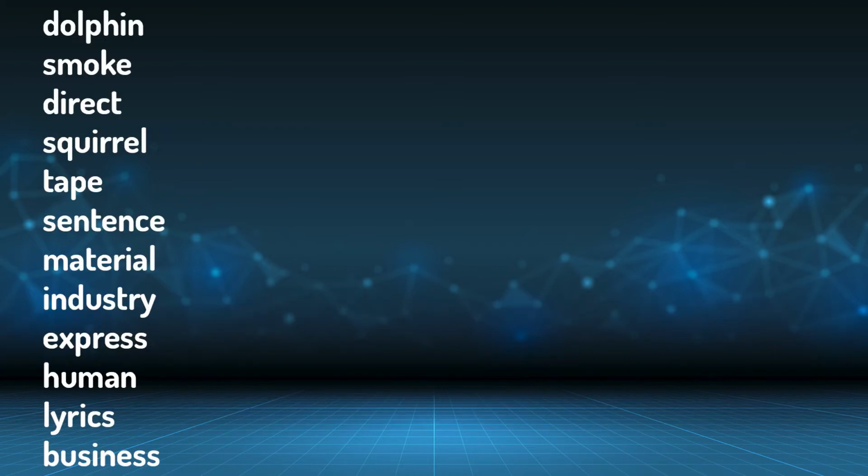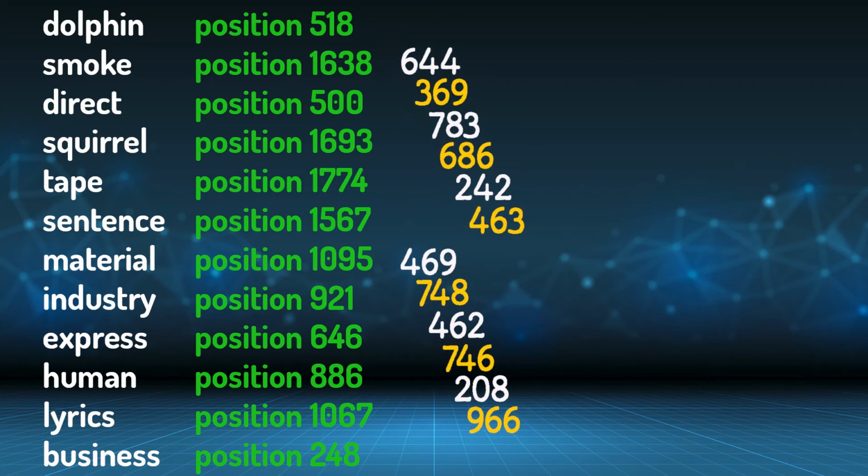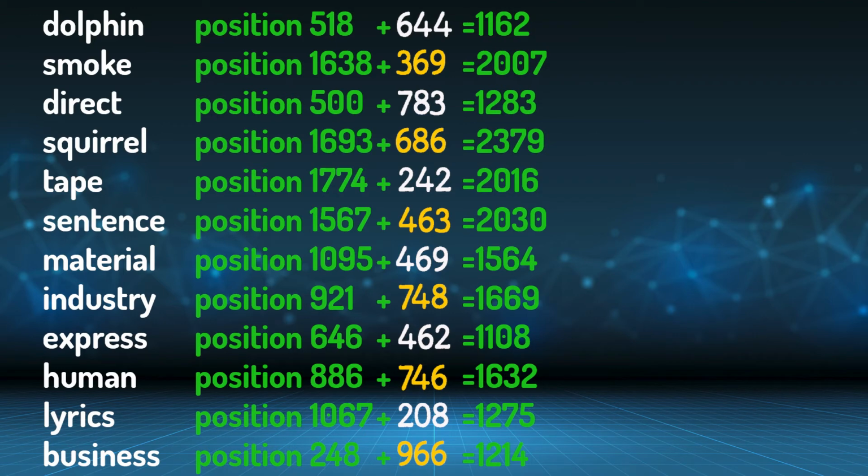So now we take the 12-word seed we want to encrypt and match their respective positions in the BIP39 word list that you can find in the description down below. It gives us this list, to which we will respectively add every 3-digit number previously generated from our password converted into numbers. And now, as you can see, the new list of numbers gives us the original encrypted seed that I showed you. Doing so with your own seed, you can share it with anybody with, depending on the quality of the password you choose, pretty good confidence.